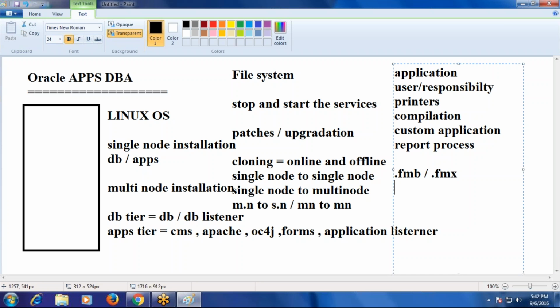Then backup and restoration. Backup and restoration is normally the same process if you know Oracle. For the application, we simply take a backup of the entire partition, but for the database there are different methods, import, export, logical, and automatic scheduled backups. If you know Oracle, it's a better thing. If you don't know, that's not a problem. You can manage it. Mostly the database backup will be on a regular basis. And on the application side, if there are changes from the custom compilation process, you can plan the backup for the next day.